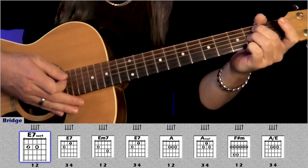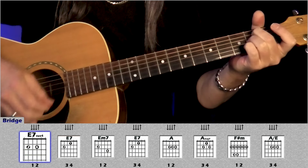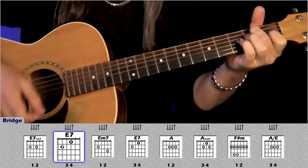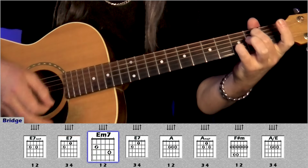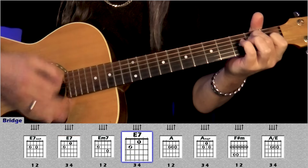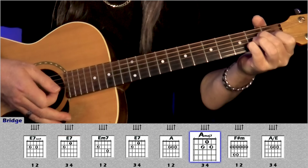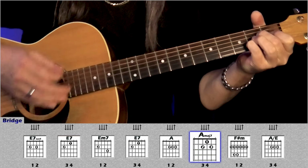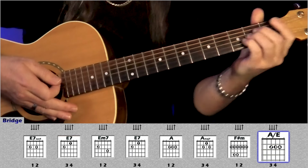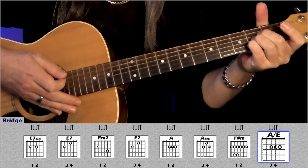So this time we're starting on an E7 sus 4, and all half bars here, so our down, down, down, up, to an E7 the same, to an E minor 7, back to the E7, to an A, to an A major 7, to an F sharp minor, to an A over E, so it's just the A chord, but add the open E at the top.